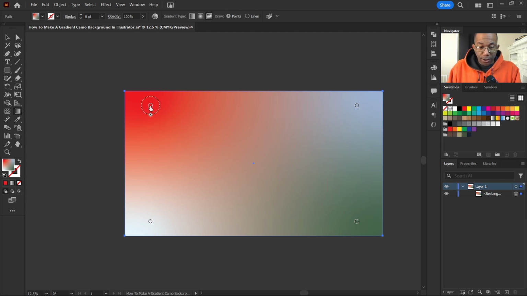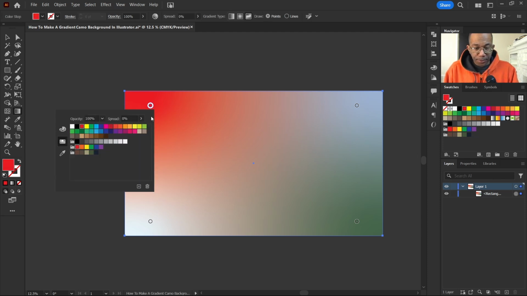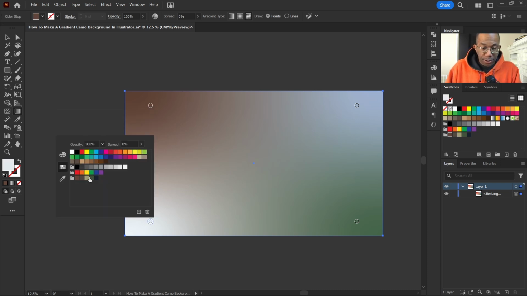So let's double click on this one, and we will change the color right down here. And this is our camo color palette here. Let's start with this sort of brownish. Then click on another point like so, and let's change this to maybe this kind of greenish kind of tan, I guess.